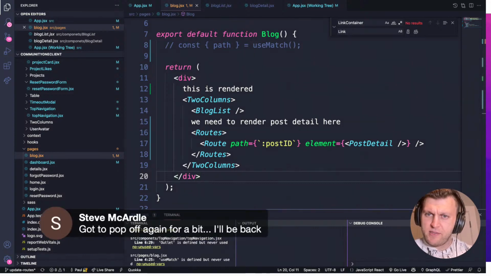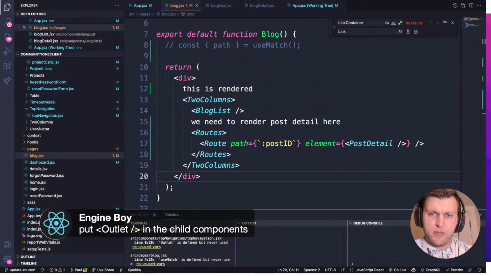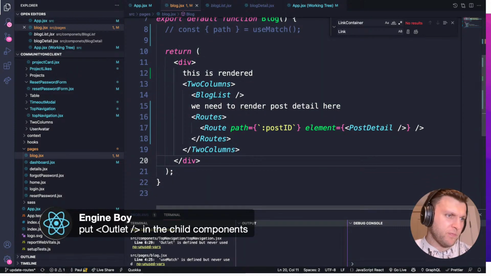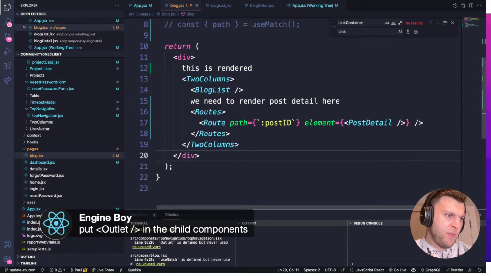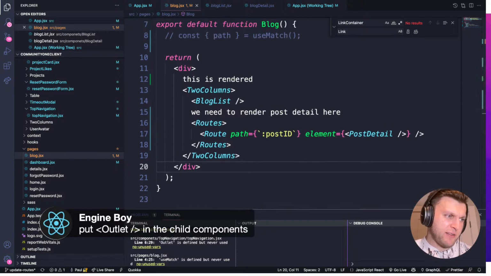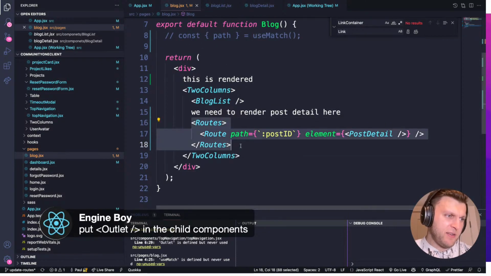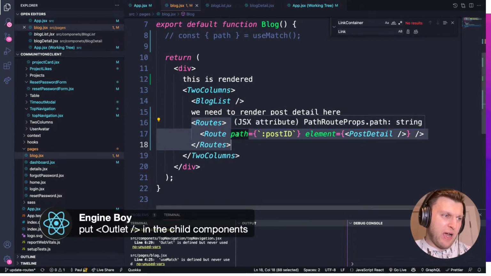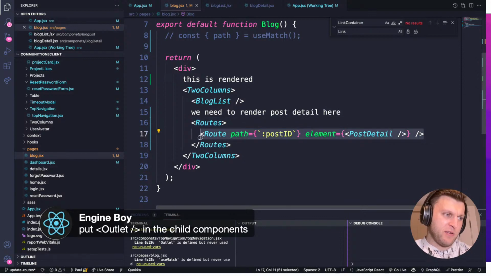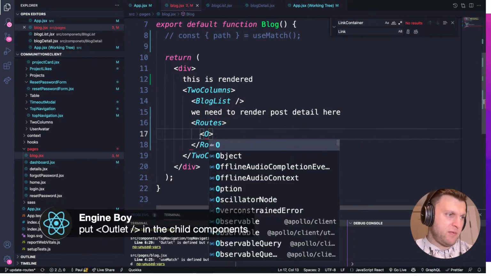No worries, Steve, thanks. In the child component, meaning which child? In the current screen that I'm in, inside routes here, replace this. Instead of using route path, post ID, element, post detail, put outlet here, like this.